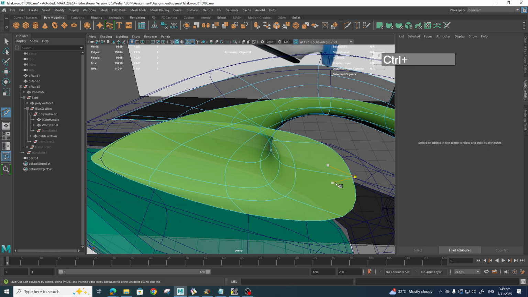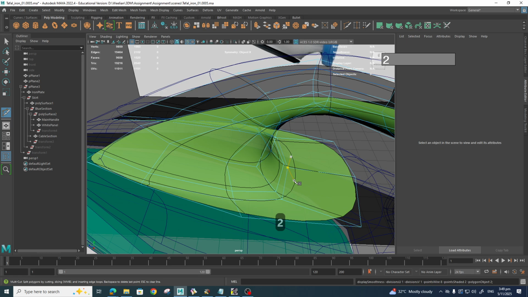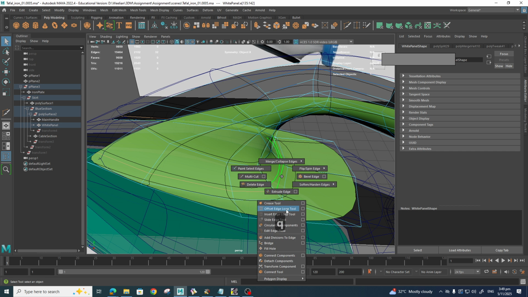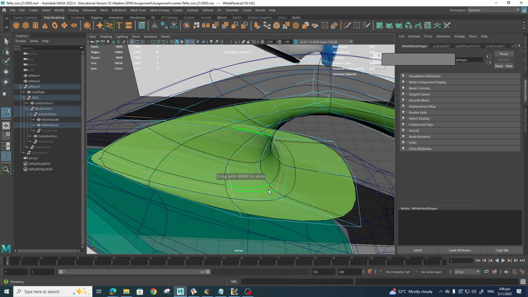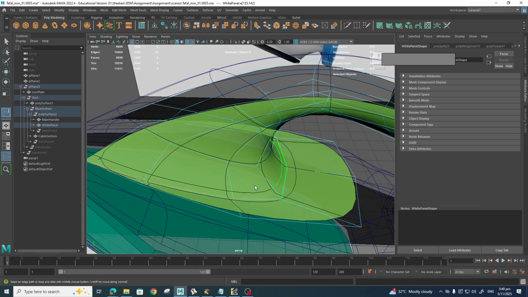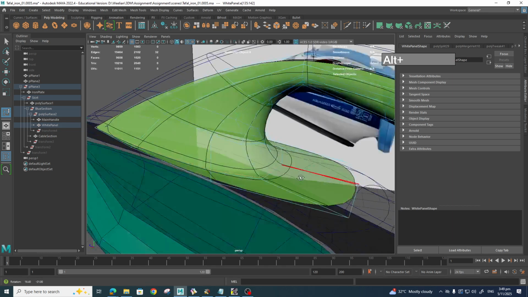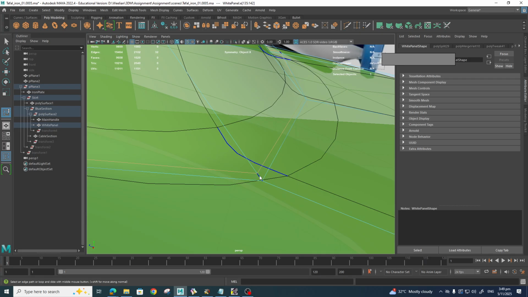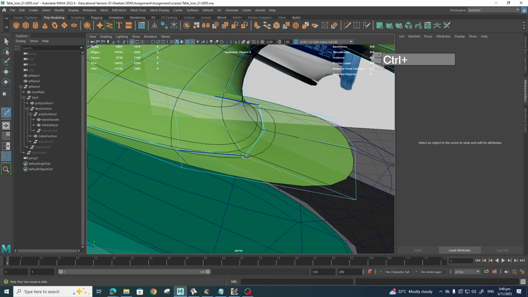And maybe even try to move the edge loops until they are close to each other. I'm going to use the slide edge tool and try to slide them until they are as close to each other as possible. But I can see that I'm still not getting that hard edge that I need, so I'll probably need to insert one more edge loop here. Middle mouse click, and there you go.